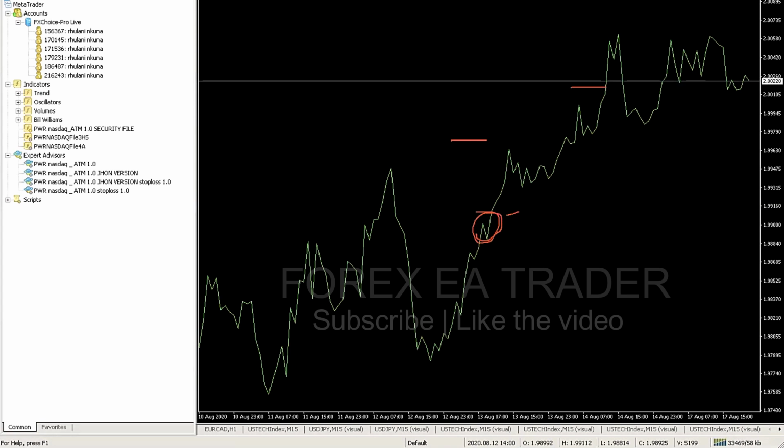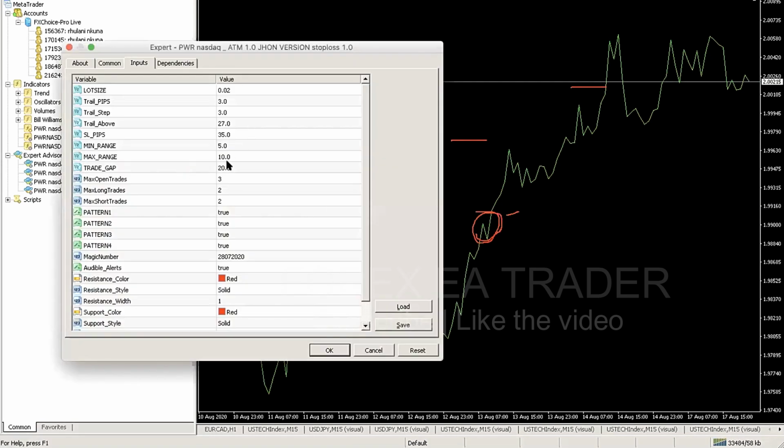But remember, this must be met, only if this is met. It will say the minimum range and the maximum range. So the candle that closes here, let me open here. Okay, good. You see here, we're saying minimum range when the robot opens a trade. It starts from 5 to 10, but we're starting from 3. We don't want trades to open on just small candles, meaning when it's retracing. So we use 3, and then here we say 15.